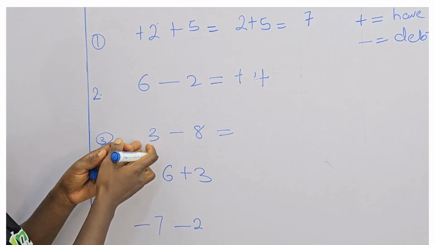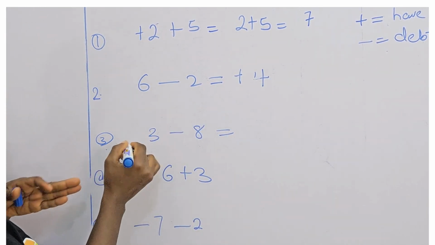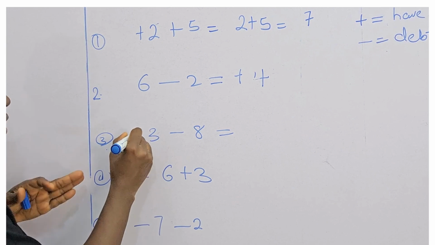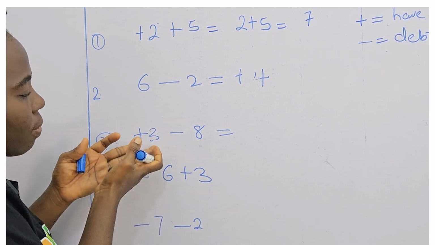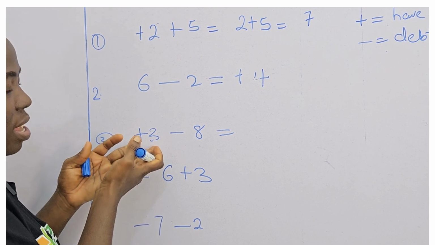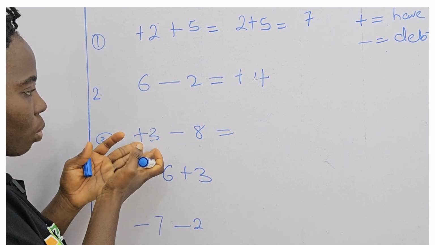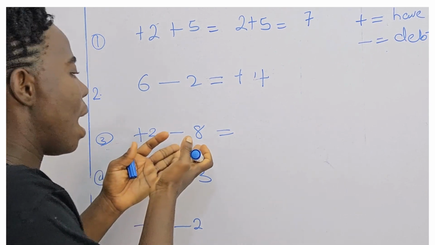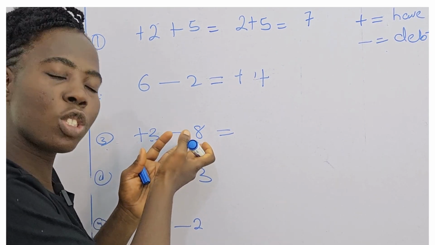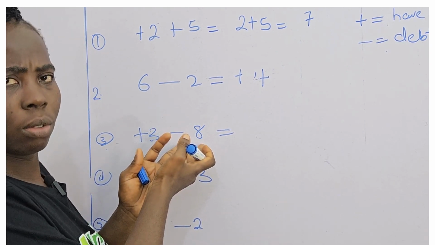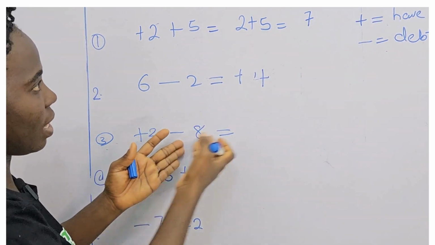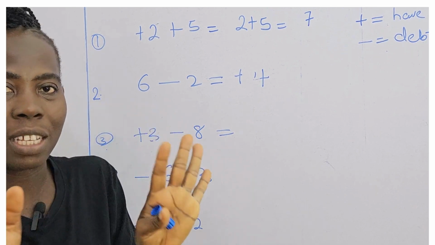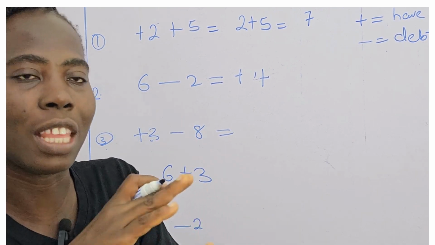But let's take a look at this one, very interesting one. This lady has 3, that's positive. Remember I said when there's no sign here, it's the same as what? Plus 3. So she has plus 3, right? She has 3 oranges. Are we together? However, she was owing somebody 8 oranges. Okay? Remember I said plus is what you have and negative is a debt. In mathematics, you pay your debts.